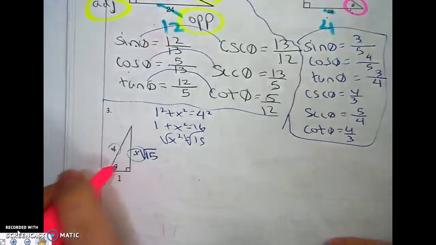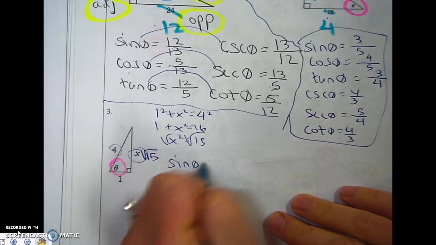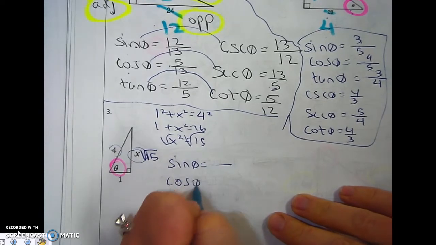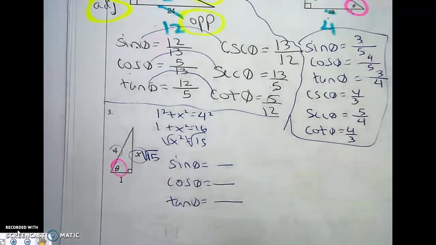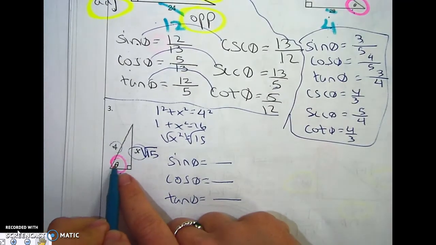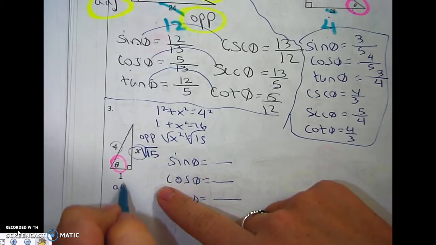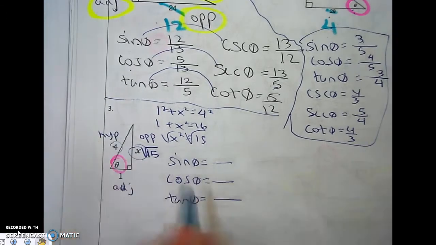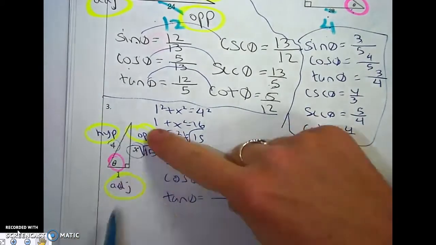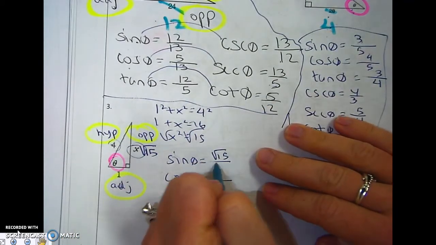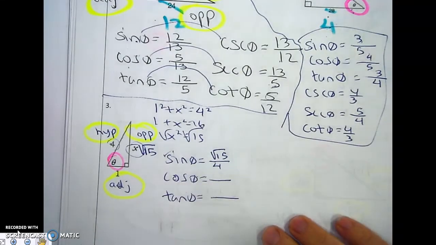Now, remember, when you're doing the notes, I encourage you to start it and see if you can handle it, and then let's go. So sine theta. And by the way, you don't have to start with sine theta. It's just what I start with. Cosine theta, tan theta. Okay. Sine is, now remember, if you're stuck, it might be helpful to go opposite, adjacent, hypotenuse. If that helps you, I encourage you to do it. So sine is opposite over hypotenuse. I can't actually simplify anything, so sine is good.